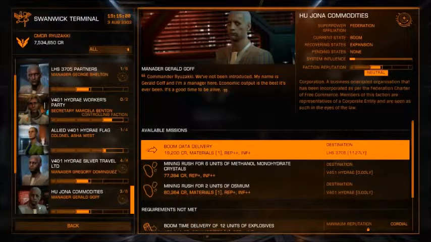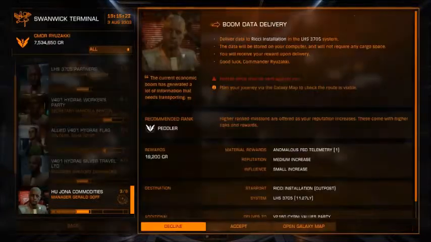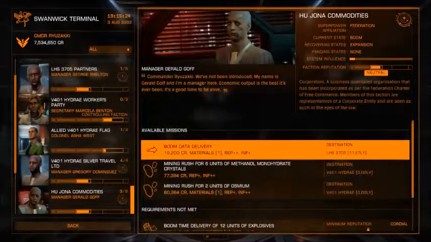Okay, all right. So we've got a data delivery here. Essentially, this is not like cargo. It's like a piece of information that needs to go from one system to another. So this has got to go from V401 Hydra to LHS 3705, which is only 11.27 light years away. So we're well within range of being able to get to that system. I think that's probably only 1 or 2 jumps away. So let's accept that mission.